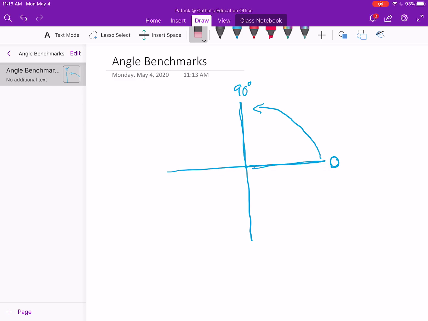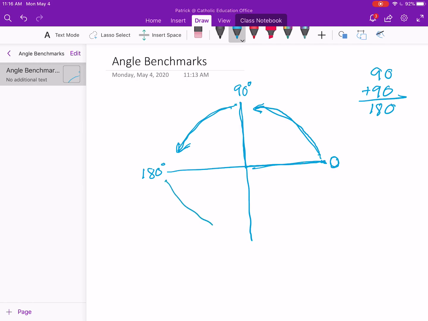That means each of these is going 90 degrees. So this is the first 90 degrees up to here. And then I have another 90 degrees to here. So what's 90 plus another 90? Well, 0 plus 0, 9 plus 9 is 18, 180. So this is 180 degrees. And that would be as if I'm standing one way, so I'm standing here, and I turn around and face the other way. That's a 180 degree turn.